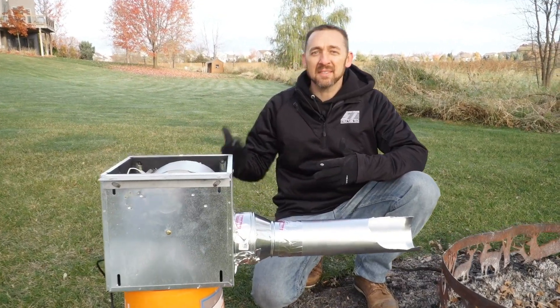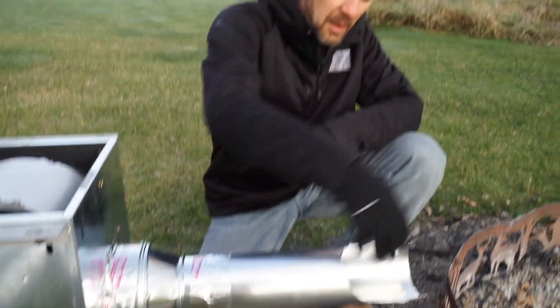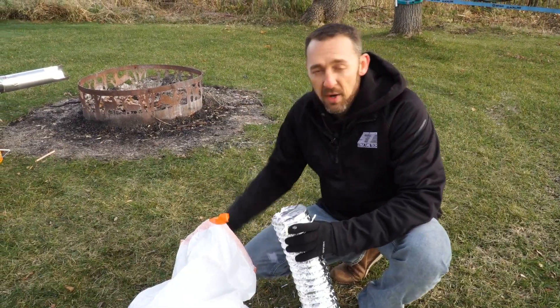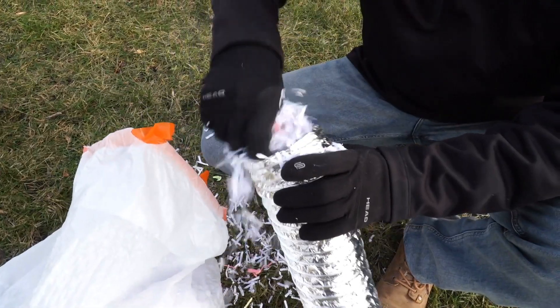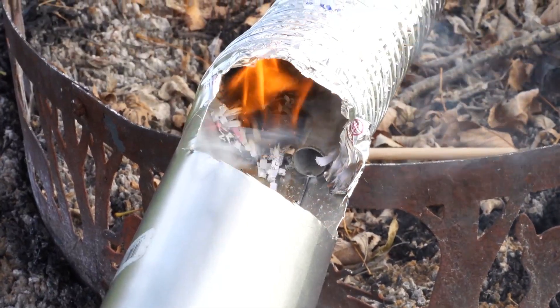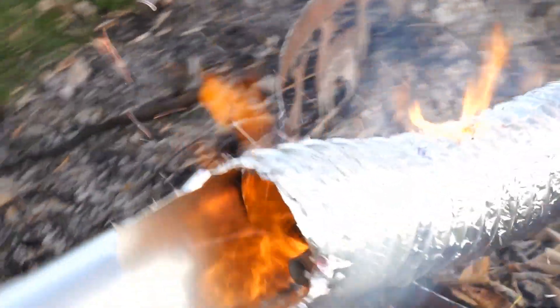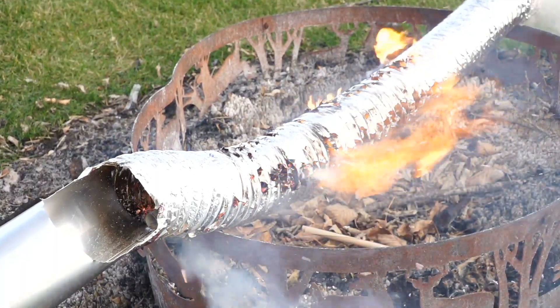So my little rig here is designed to simulate a clothes dryer. I've got a fan here, I've got a duct reduced a little bit, I've got a big hole here so we can see what's going on. But with a bigger fan, it should be about the same amount of air that you end up getting from a clothes dryer. First up, we have a UL listed foil dryer transition duct. To simulate a dryer duct filled up with lint, I'm going to fill this whole thing up with shredded paper because we need something inside here that's going to start on fire. Now we're ready for the moment of truth and see how it holds up. Here comes the flames.